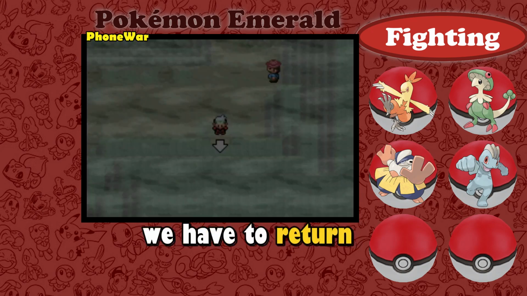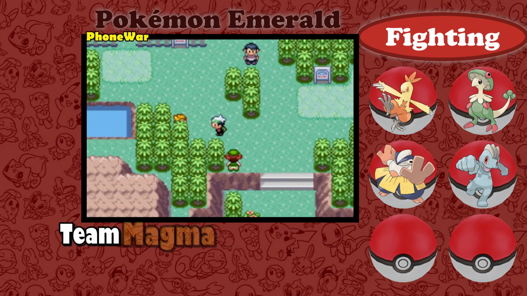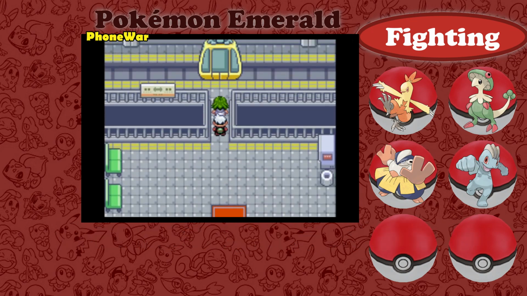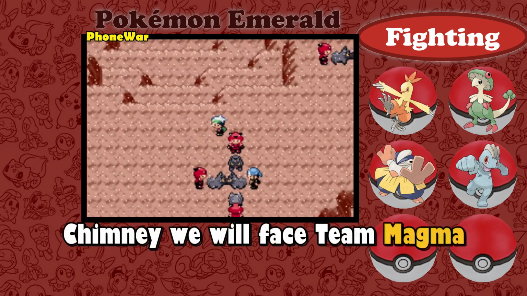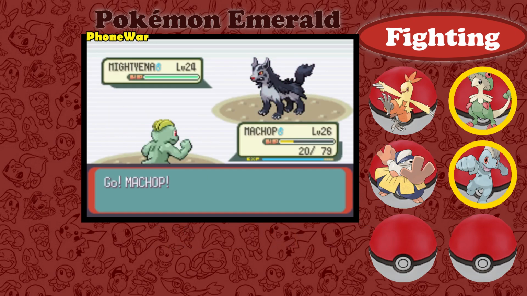We have to return to the top of the mountain because this time the route is clear. Team Magma is no longer guarding the passage, and we can make our way up. At the summit of Mt. Chimney, we will face Team Magma for the first time. The battle kicks off against a Mightyena, and it goes down to a Revenge from our Machop.